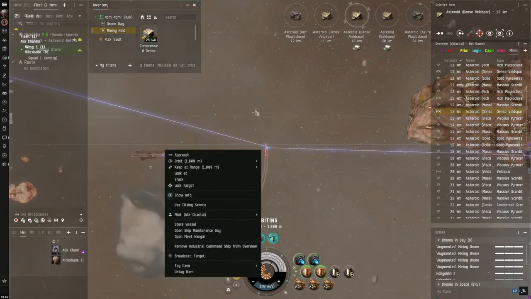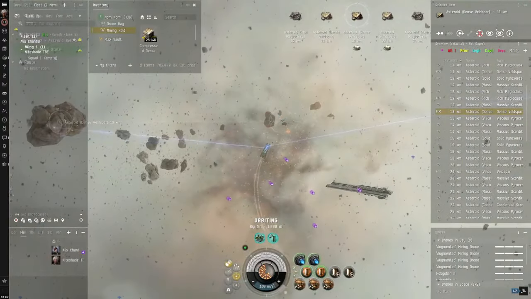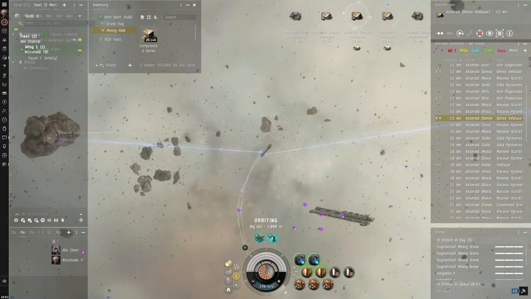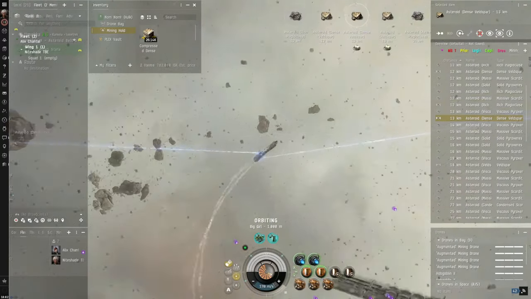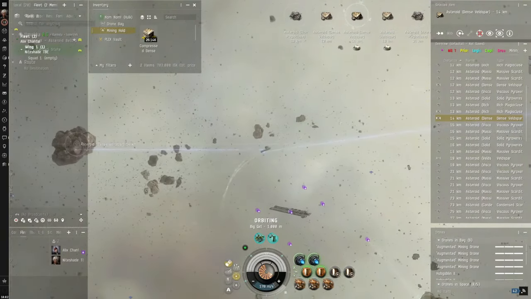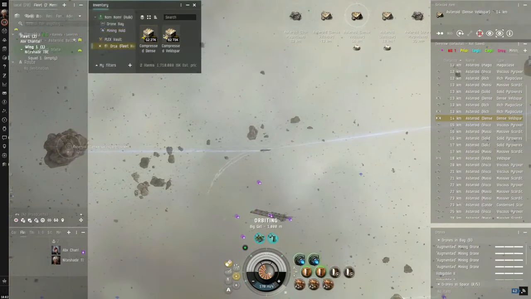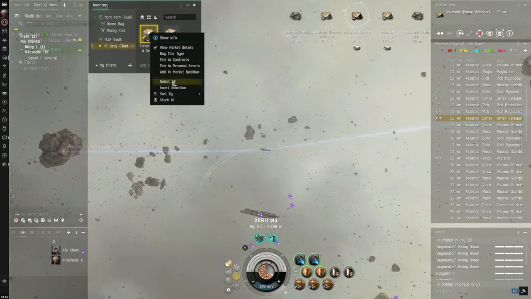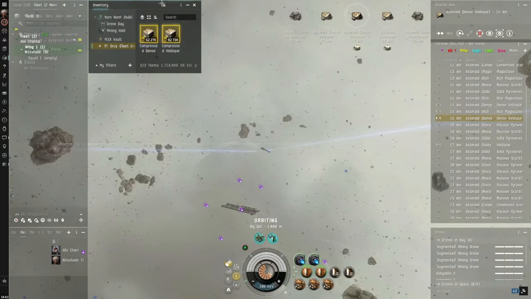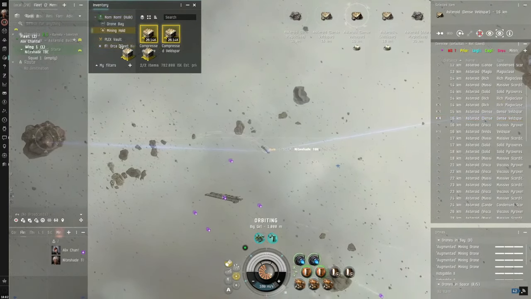Let's access the... big one gone. Put the drones on that. Let's access the fleet hangar. There you go. And now we can put those in there. Should we access that? There you go.